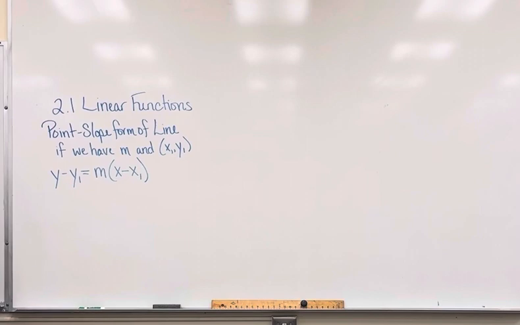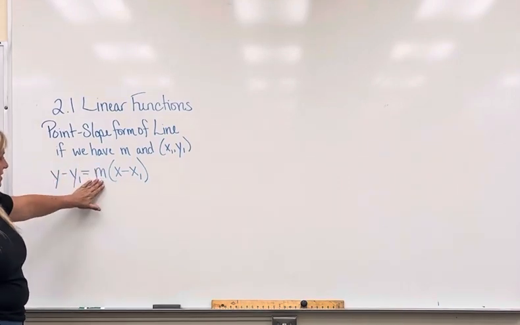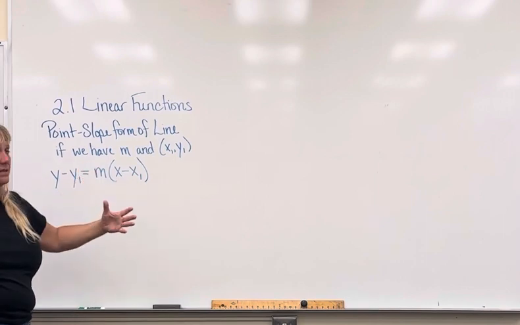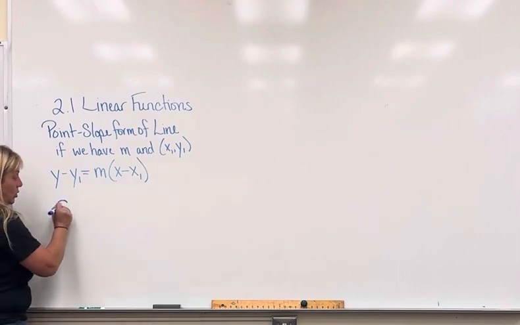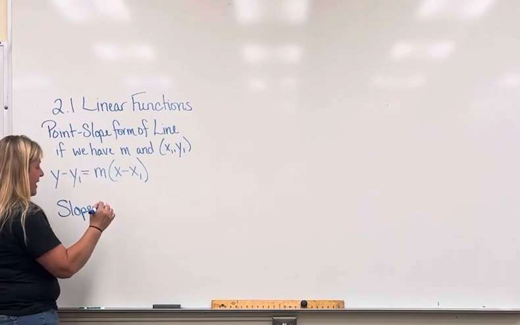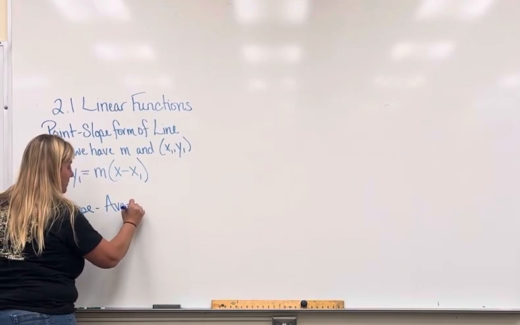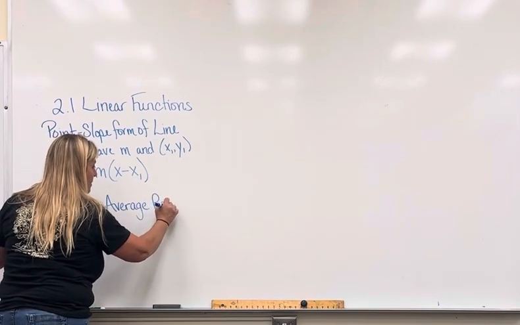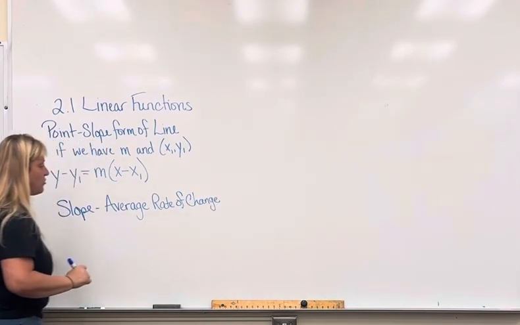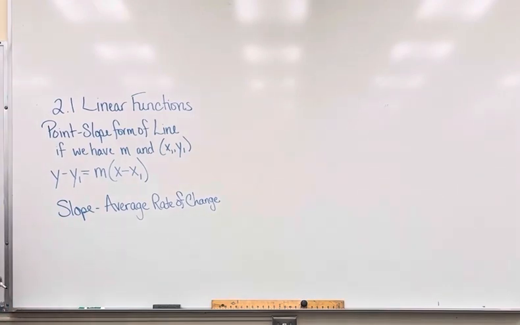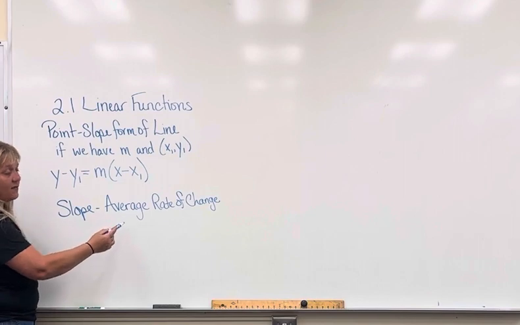So when we're doing our word problems, our applications, and we've got to plug these into a form to get the equation of a line, this is normally the form that we're going to go to. So definitely going to use this, but let's talk about the slope for a minute more. Somewhere before, you've seen slope, but now I'm going to change it up a little bit. We're going to call it slope still, but I'm going to give it its more proper everyday name, which is average rate of change. So whenever you're being asked to find average rate of change, basically they're asking you to find the slope. But this is more the way that you're going to be asked if you're doing a word problem.